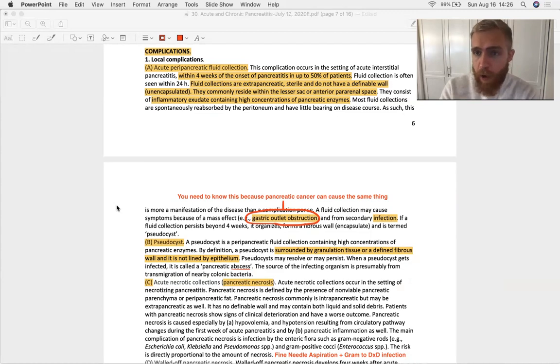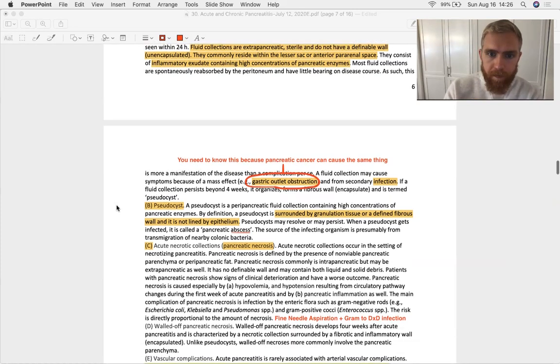But if they're not deactivated, having pancreatic enzymes inside your peritoneal cavity is not a good idea because they can chew a hole through maybe a serosal layer of visceral peritoneum or parietal peritoneum. And they can chew up tissue and start an abscess or a perforation elsewhere in that abdominal cavity. So once the enzymes get out, that can lead to a variety of other complications.